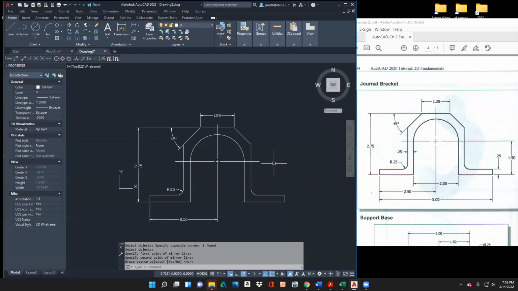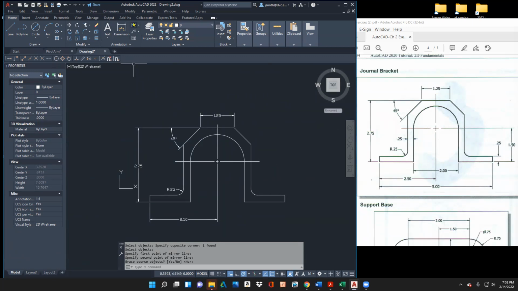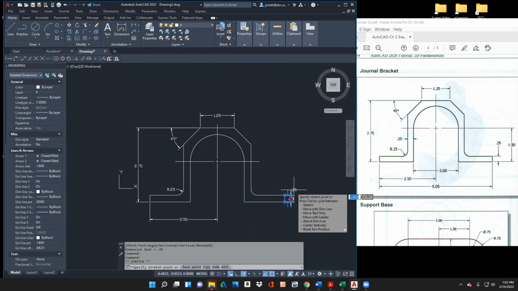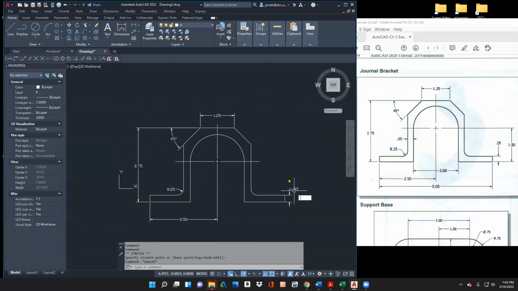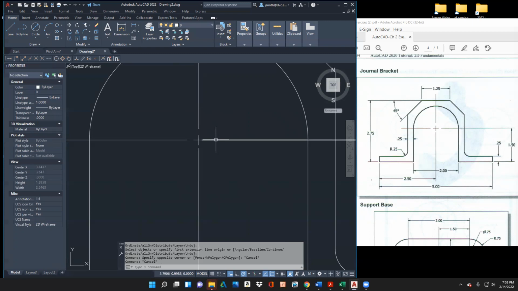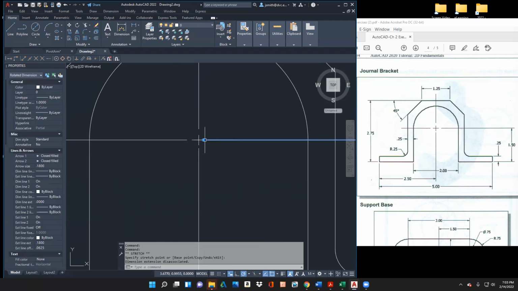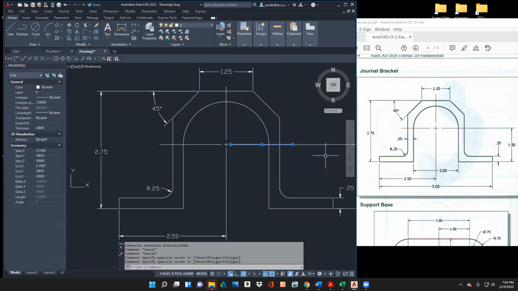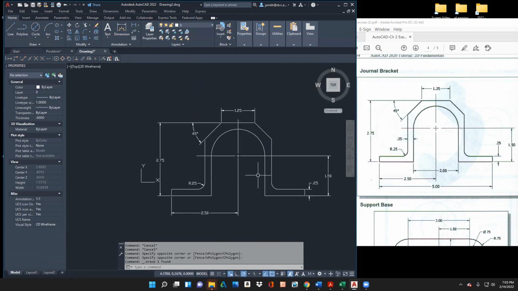You know, that could have been a dimension anyway. So let's dimension this. Make sure we have all the dimensions we need. You can always drag a dimension out. However, if there's just enough room in there, there's no reason to drag it out if you don't need to. All right, let's put the other dimension in here. All right, good. I think I have a little line hidden under there. I'm going to delete it. Okay, so I think I have all the dimensions.